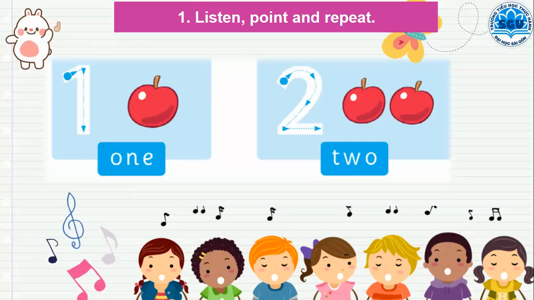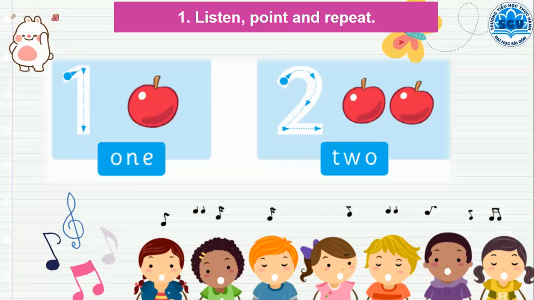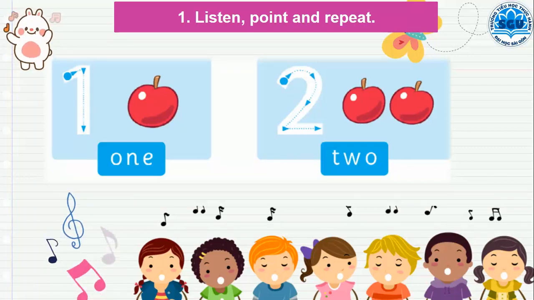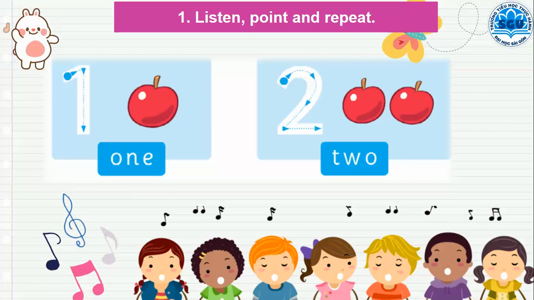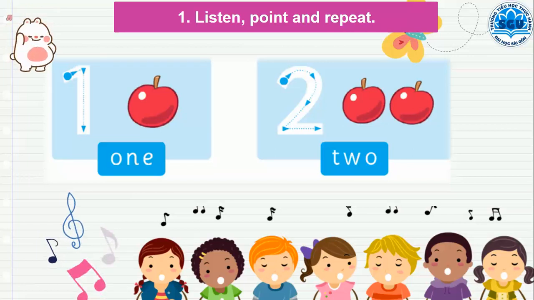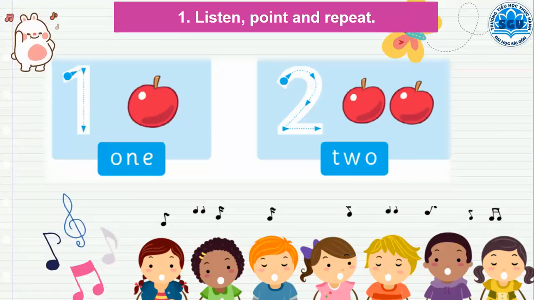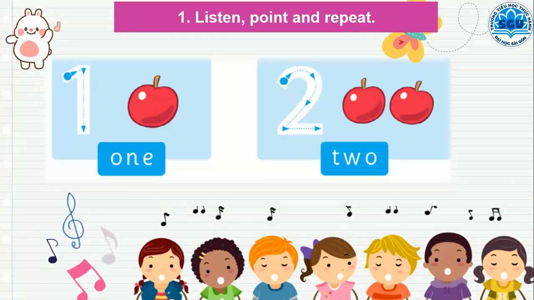Very interesting song, isn't it? The song is about the number 1 and number 2. And the first part of the lesson is listen, point, and repeat. The first, you listen and point to the pictures of the first apple and say 1 apple.